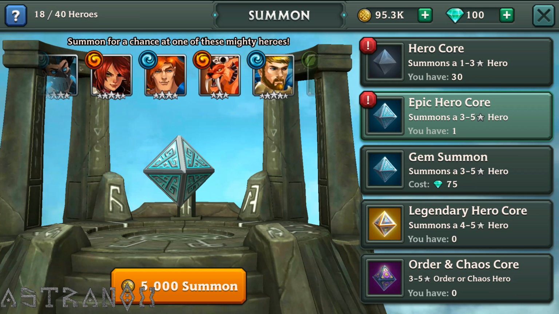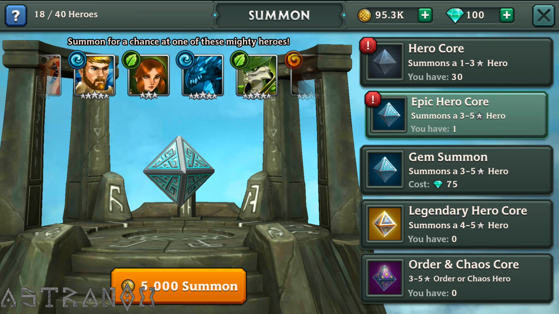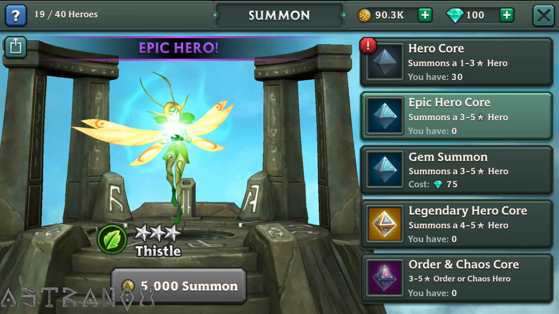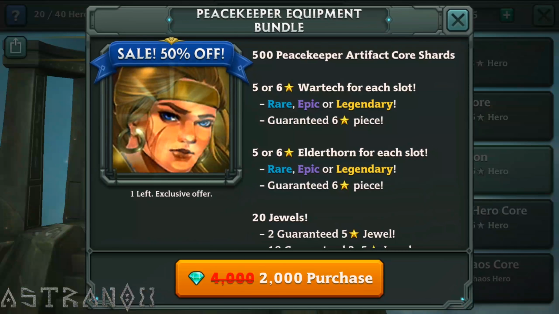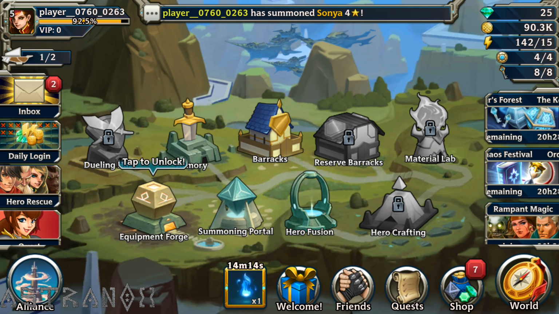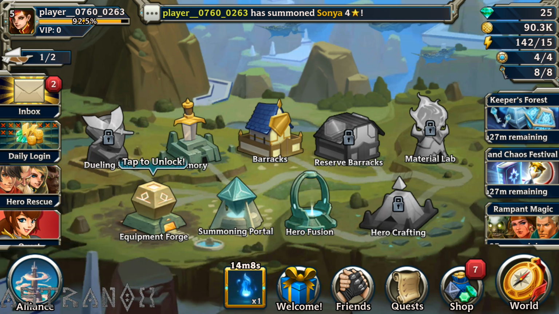So we ended up getting... Wait, what? Oh, we did the pull already from 2 stages ago. Final pull. Huh. 4-star. First 4-star I pull.